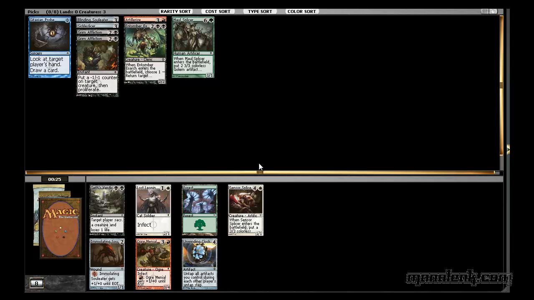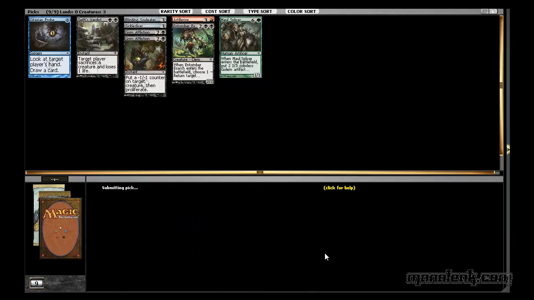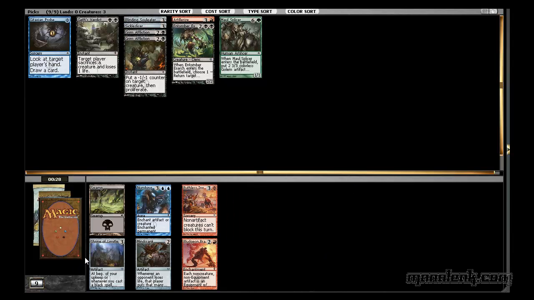There's a fairly late Sensor Splicer there. That suggests white might be open, but we're passing on, so the person to our left might also come to that conclusion, which would be bad for us.